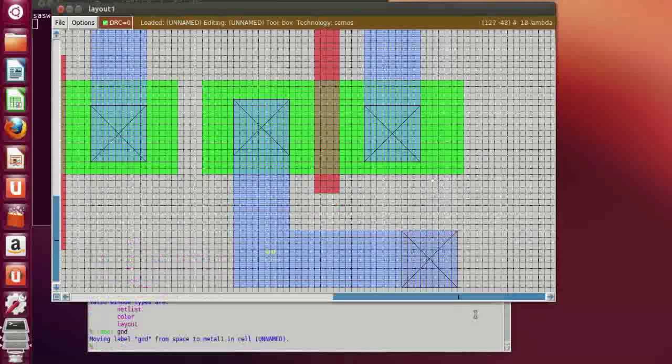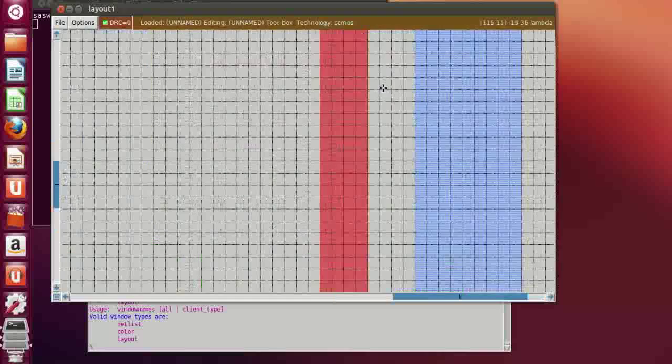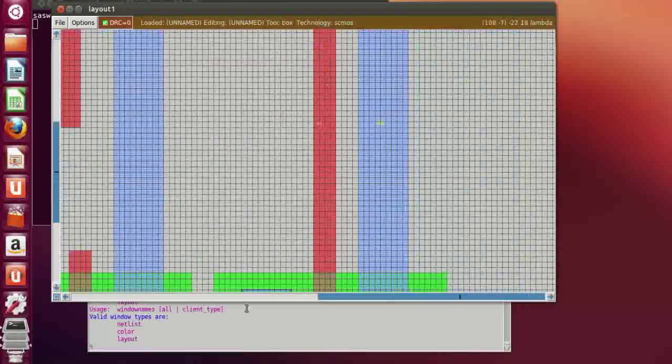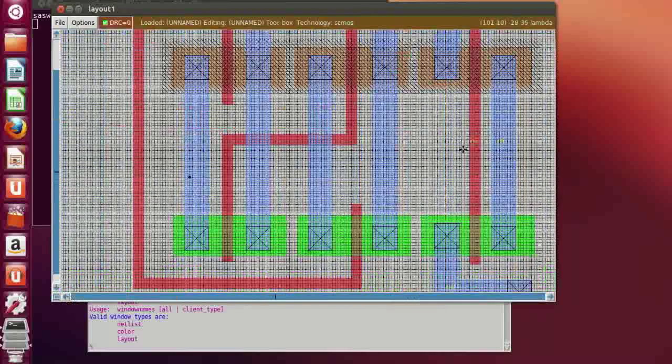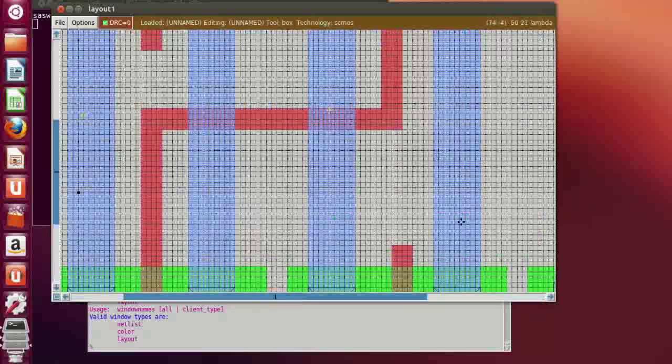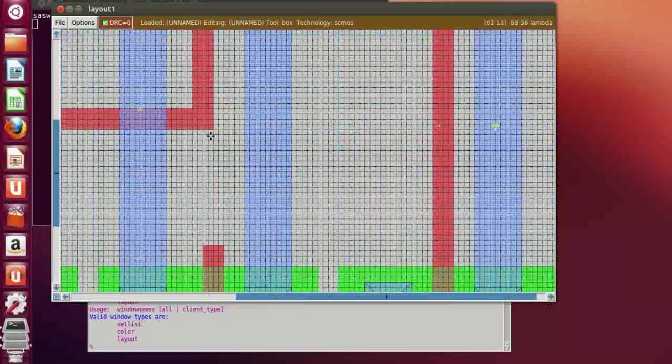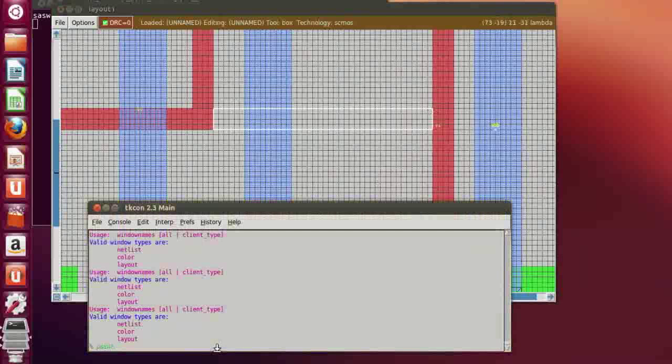Okay. Now after labeling the Viridian ground, so after giving the labels, this is the select line, this is the select bar. After this, we have to connect the select and the select bar. So the select can be directly connected from here. From here to here. Paint M1.